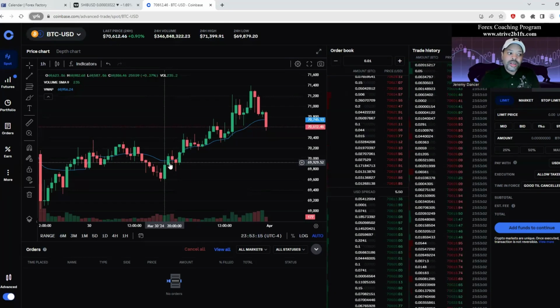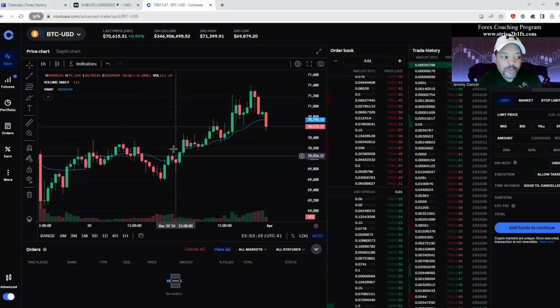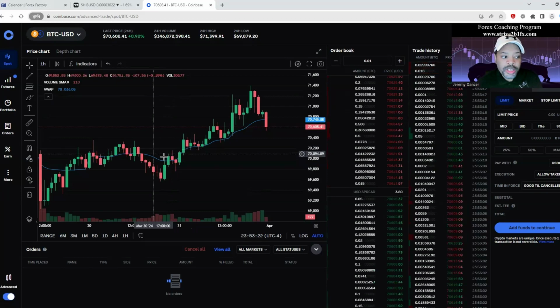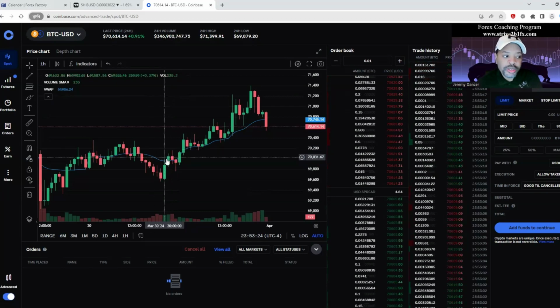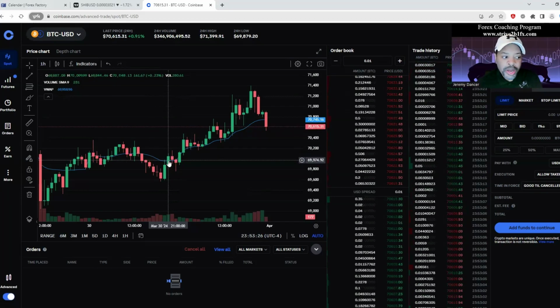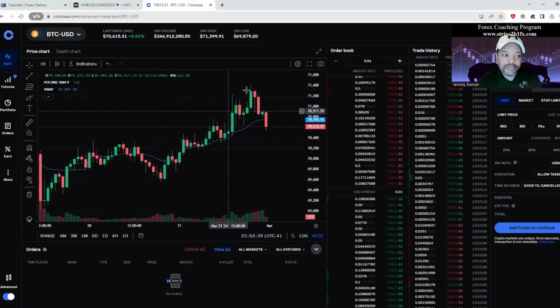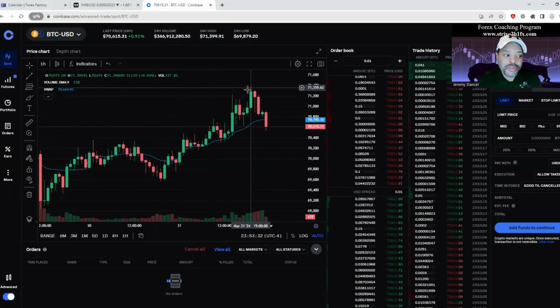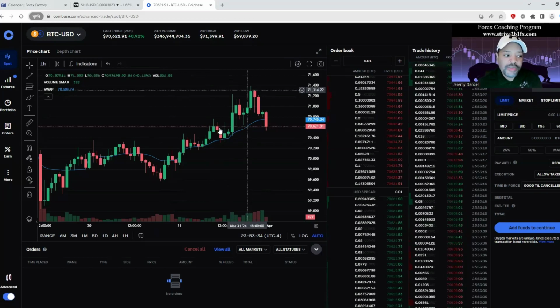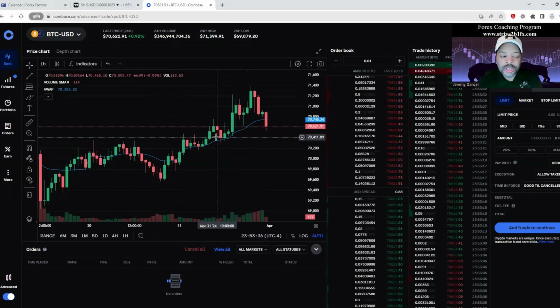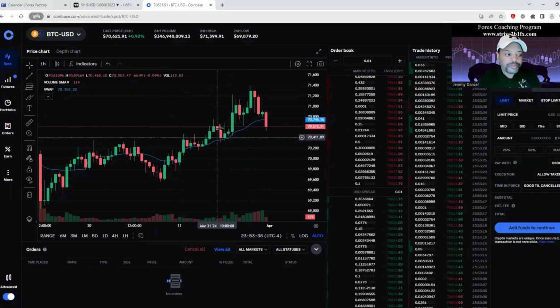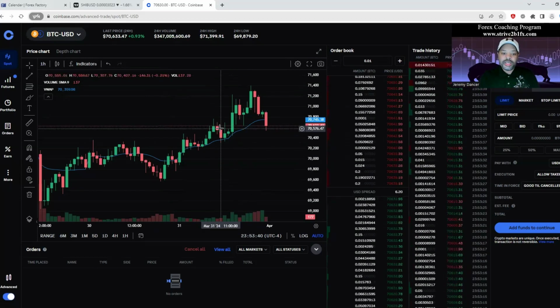All right, but when the candles went above the VWAP is when we'd be looking for some longs. So you could have bought here and you would have been making money all the way up to here with no problems. Even with the pullbacks, you would still be doing pretty well. Okay, and that's pretty much the strategy for Coinbase.